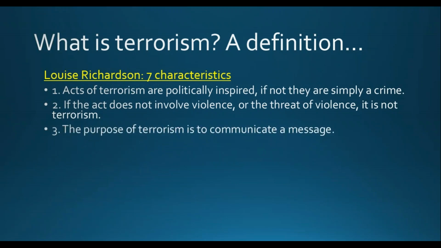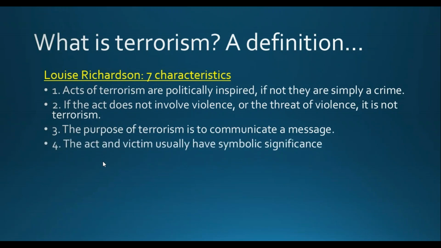Other key points that you've all identified are how we might go about defining terrorism. The points that Salim made, and I think David as well was suggesting, is the idea of the purpose of terrorism being to communicate a message. The act of terrorism and the victim usually have some kind of symbolic significance. You're trying to get a message out that goes beyond your own specific community and draws attention to a particular political cause.